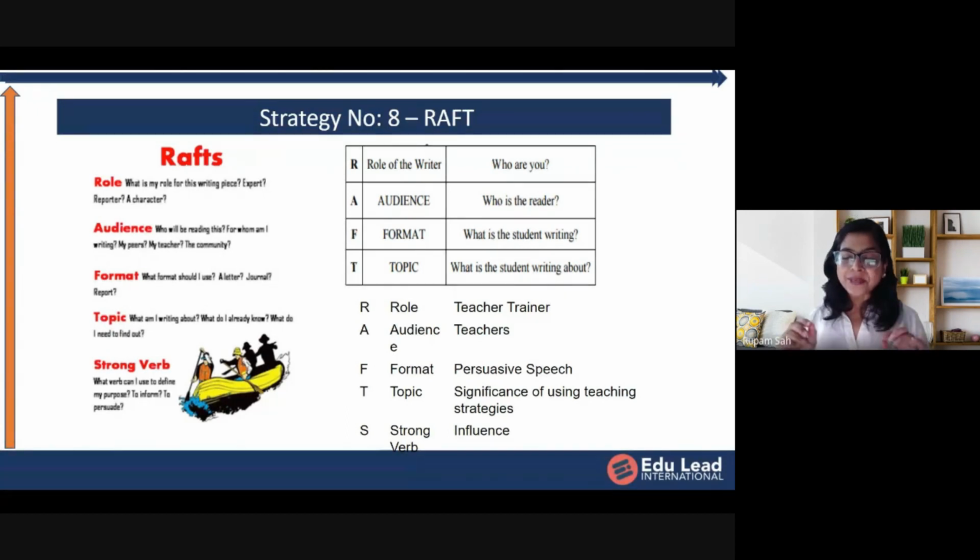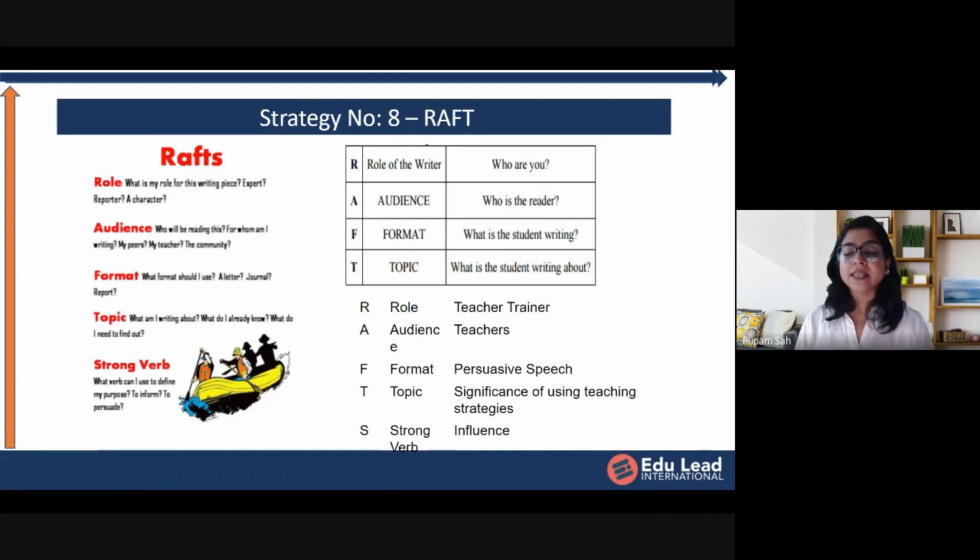So अब आप समझ रहे हो कि suppose anyone, say Deepti is there. दीप्ति को बोला दीप्ति आप टीचर ट्रेनर हो, आपको एड्रेस करना है सारे टीचर्स को, and you have to give a persuasive speech. You have to influence the teachers on the topic of importance of using teaching strategies in the classroom. ठीक है?